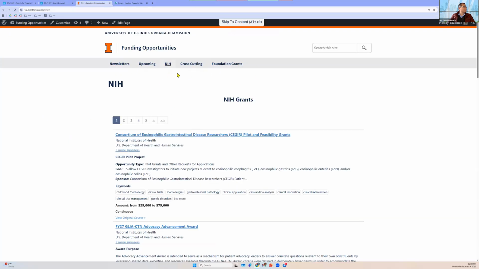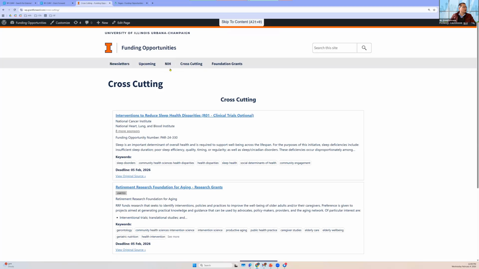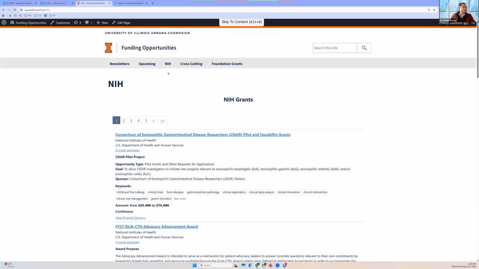On this grant portal, you have different tabs, such as foundation grants, grants that are cross-cutting, and grants from NIH specifically. You can build each page either from a grant list you have created, which I will show, or by simply setting a saved search. Every time a user clicks on it, you will pull the matching grants, such as about aviation, to the website in real time. Let me add my aviation grant list here.